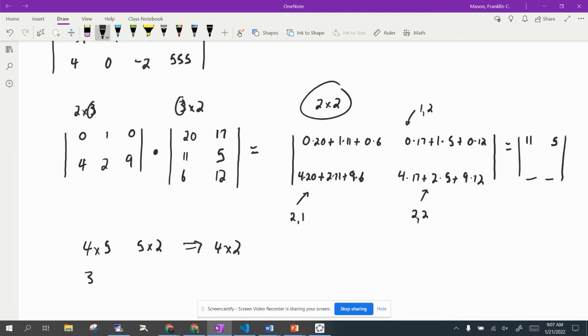Okay. So how about this? Let's say that I try to multiply a 3 by 4 by another 3 by 4. The rows of the first are all 4 long, right? But the columns of the second are all 3 long. That means if I try to multiply a row by a column, I'll run out of values in the column. You can't do the multiplication. It's not defined. And how can one see this? Well, the inner values, the 4 and the 3, are not the same. This is simply not defined. That's like a value error from Python's point of view.